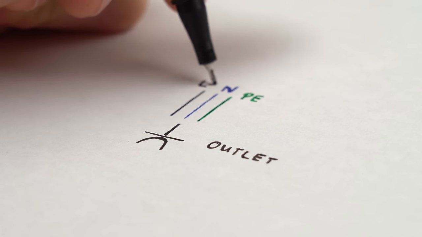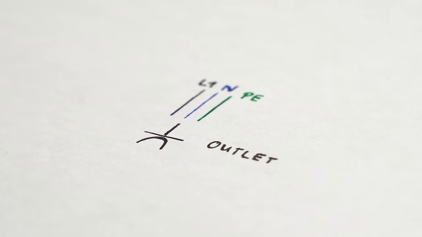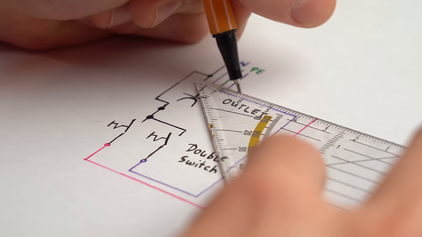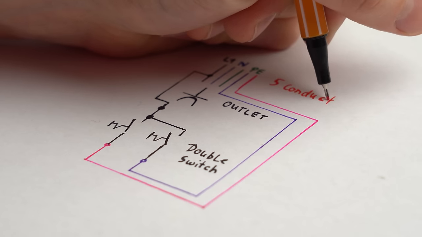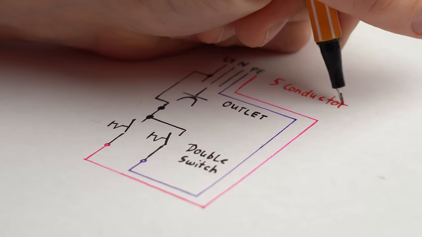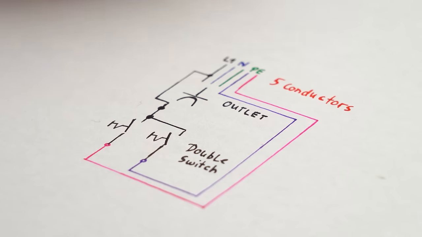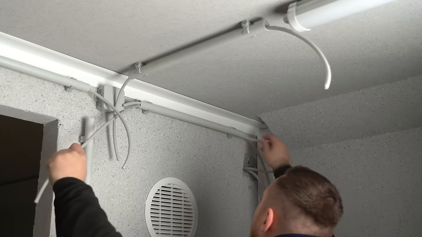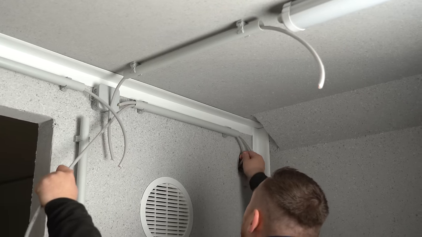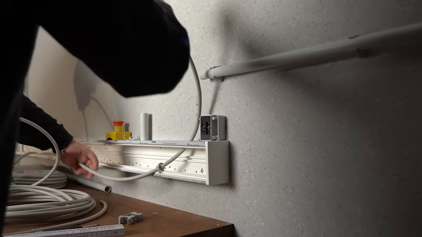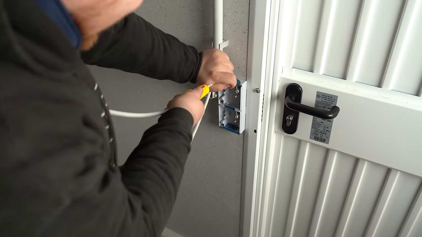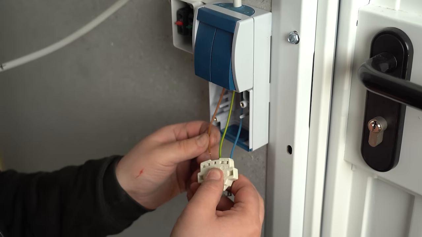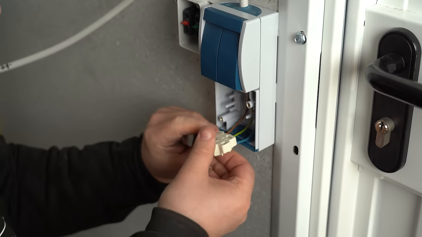For example, a normal outlet is happy with 3 conductors, but for an additional double switch you will need 5, because you are not allowed to switch either the N or PE wire thanks to German electrician rules. But anyway, after all the wires were in place, which also included the wires going in and out of the wall ducts, it was finally time to remove part of the insulation and hook them all up to their electrical components.